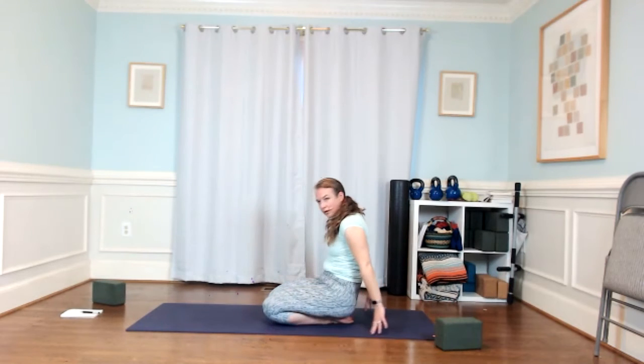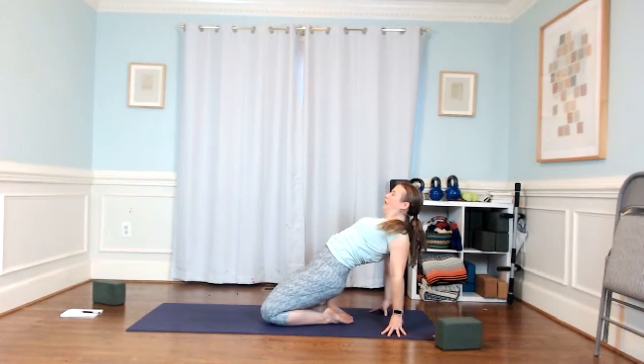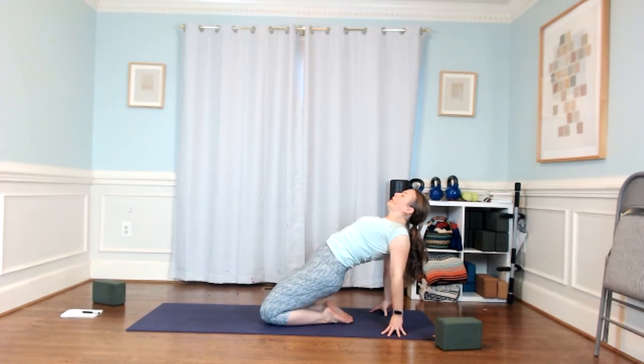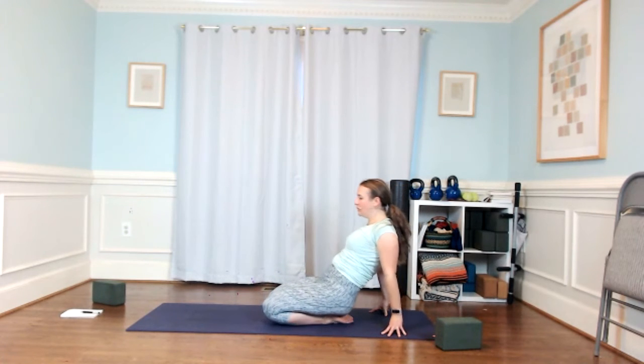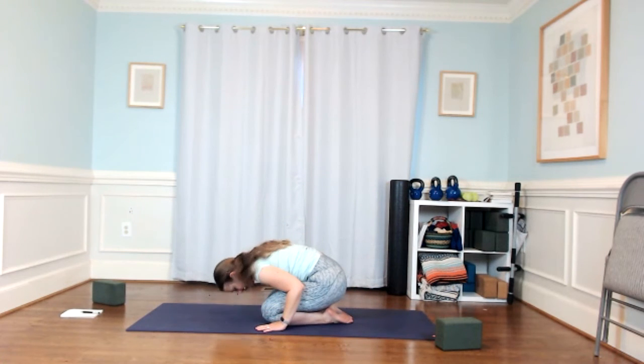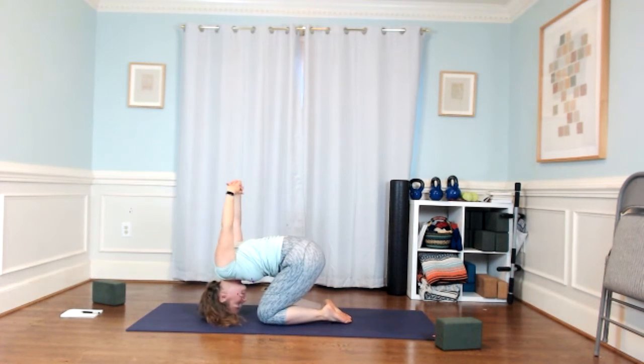Come back up. Hands behind you. Draw those shoulder blades together. Lift your hips. And just go between those two movements with your breath a couple of times. If it feels like a good idea, you could interlace your hands behind you as you come up onto the crown of your head. Lift those hands up.